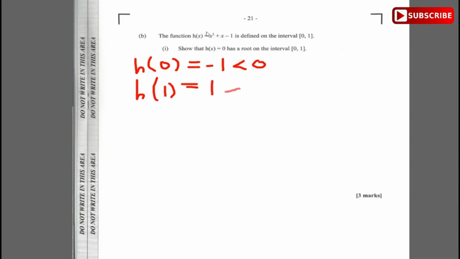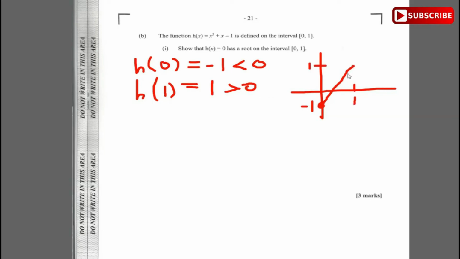So what that means, guys, is this is a cubic function, and we're focusing on this interval. Let's do a better sketch. So this is the interval that we have, right? So this would be h of 0. H of 0 is minus 1. And this is h of 1. H of 1 is 1, right?